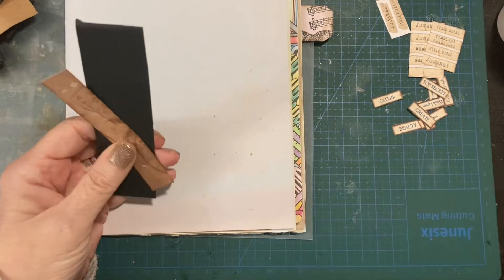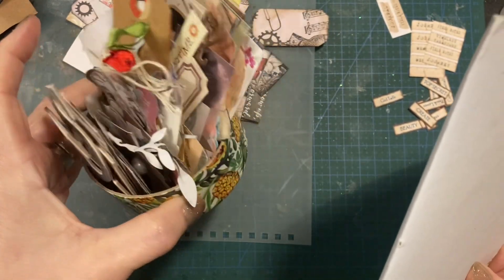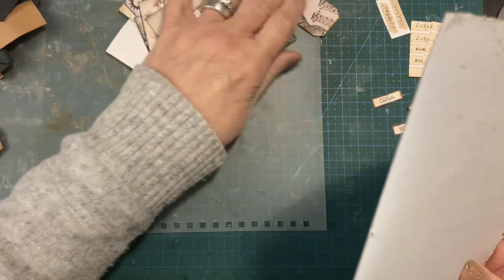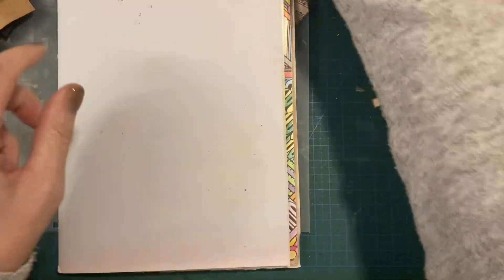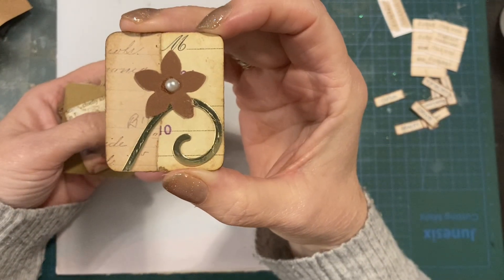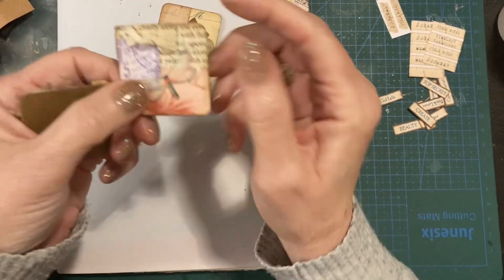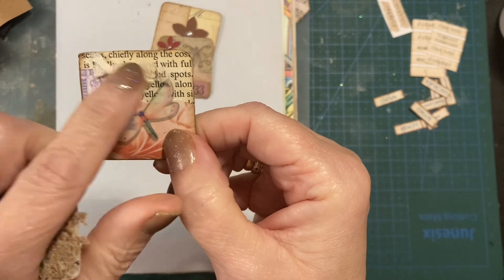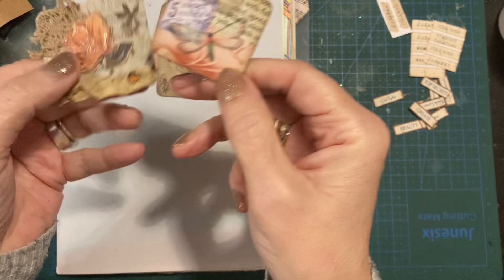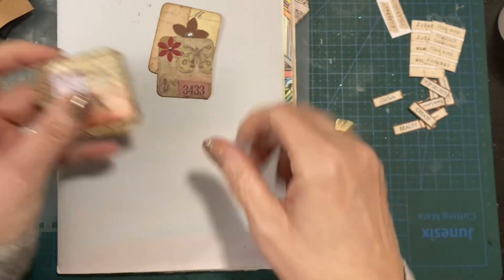So my video last night was: let's make some really tiny ephemera, tiny tags, and tiny ATC cards. I got the whole contents of this box out — full of stickers, die cuts, all sorts — and could I really come up with anything? Not really. I'll show you what I made. That is the best of the evening — that was my pinnacle. The others — not so much. I got some little stamps out, thinking okay, that's just a knot I can use as a bow, using up little bits that were on my desk.